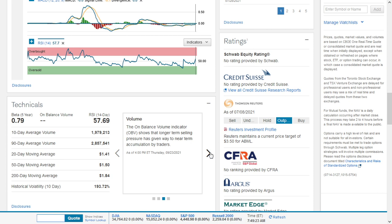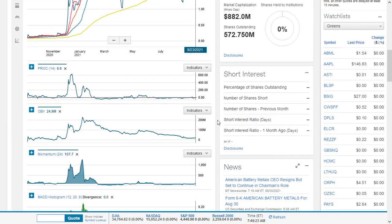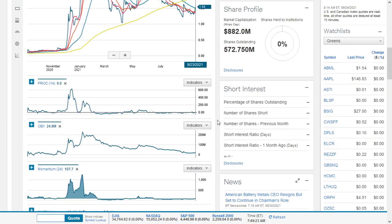The 10-day volatility for ABML stock is 193.72%, indicating that yes, things are heating up a bit. For some other penny stocks, the figures we'll be looking at would be even more than that, but because ABML has a reasonably large float, this is the shares outstanding, but we don't exactly have the float figure. It could be somewhere in the hundreds of millions, we're not sure, but that's a factor in all of this.